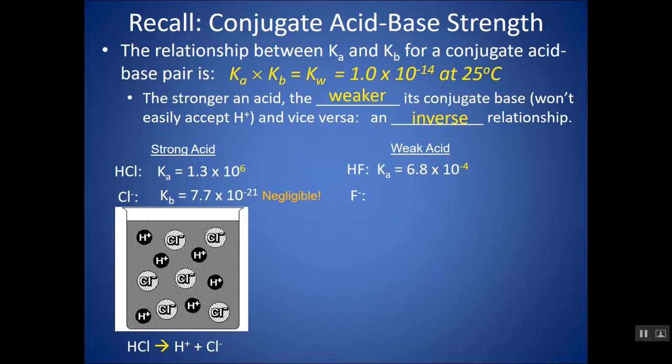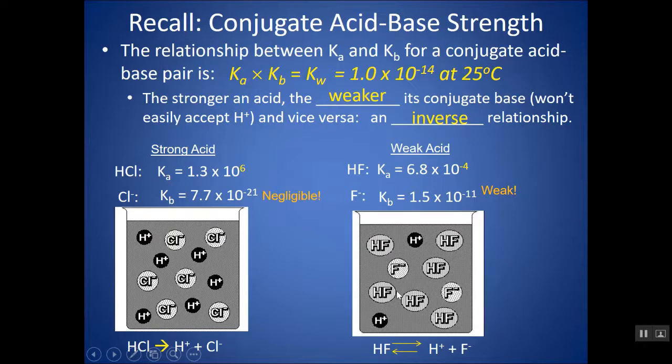So again, this is where the idea of a salt being acidic, basic, or neutral is going to start coming into play. If I were to calculate the Kb for this using the equation above, I would find that the Kb is 1.5 times 10 to the negative 11. It's not going to be a strong base, but what you're going to notice is if you have the conjugate of a weak acid, it's going to have some weak strength as a base as well. We've done weak base problems where the Kb is around that scale. In a particulate diagram, as the HF ionizes into H+ and F- as it acts as an acid, that F- is going to be able to act as a base. It is going to be able to accept some H+ and turn back into HF.